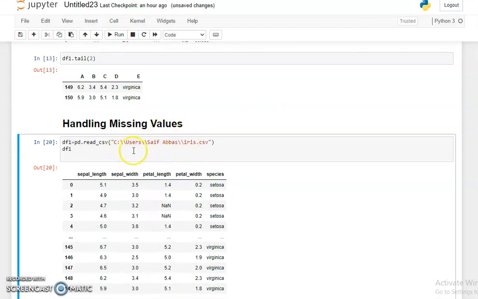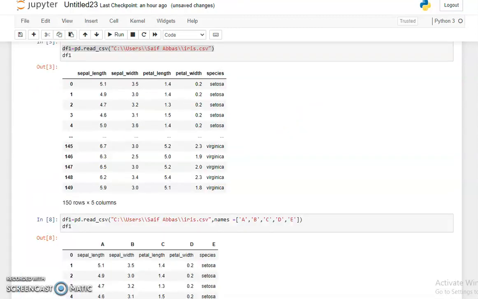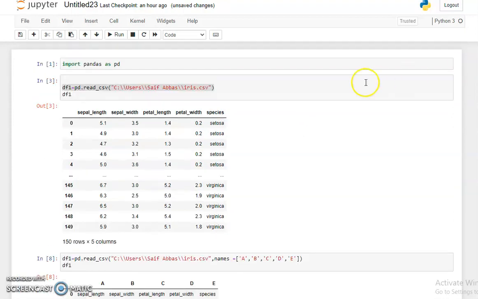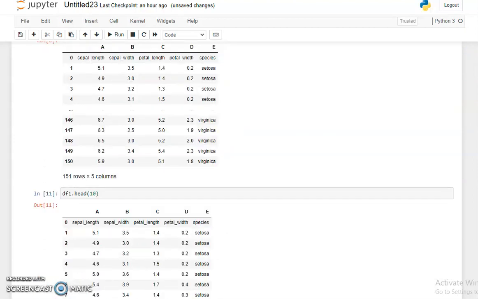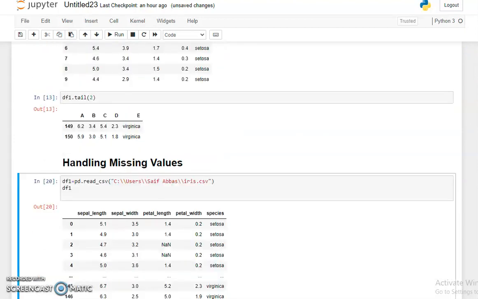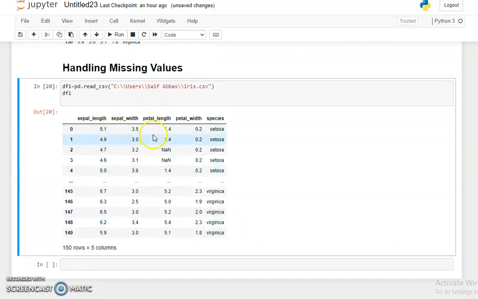So for this, first we need to import our data here, because I have already imported the pandas library, as you can see in the previous video, and loaded the data set in my C drive. Okay, so in this data set, now you can see the NaN value. So how to handle this type of NaN value? First we need to create some other NaN values.